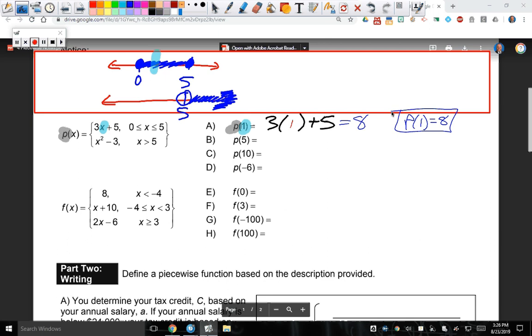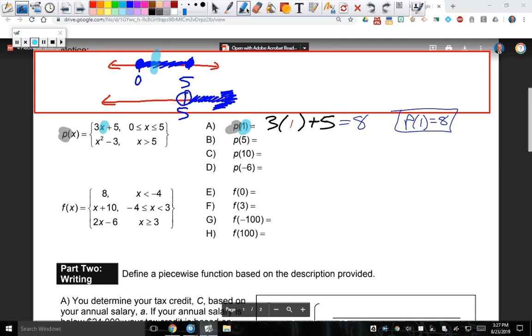Please show the work. When I'm grading your stuff is different than when you're grading your homework, okay? I need to see work. It needs to be neat. I need to be able to follow to give you as much partial credit that I can, okay? But if you just put P of 1 is equal to 9, I might have to take off minus 4. You know what I mean? I need to see the work.